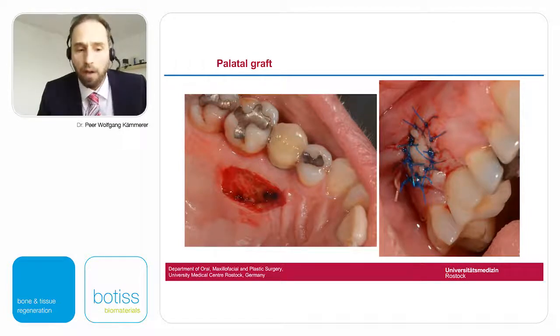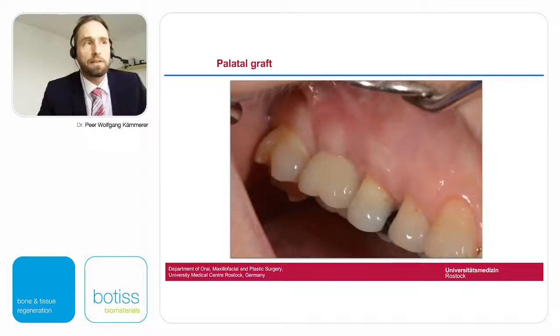And this type of graft of course increases the morbidity, and of course there are surgical related risks, such as damage to the nerve. There might be periosteal necrosis, and there might be also, in some cases in the literature, I've never seen it clinically before, osteomyelitis in the donor site. When the graft covers a large surface, sufficient palatal tissue may not be available, and vast bleeding from the artery may occur.